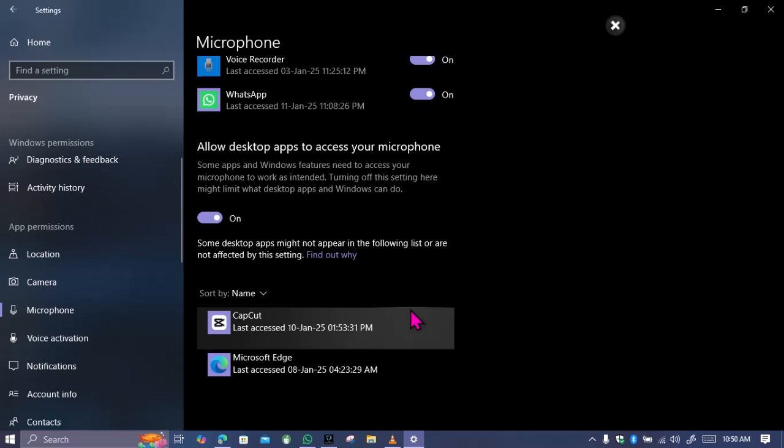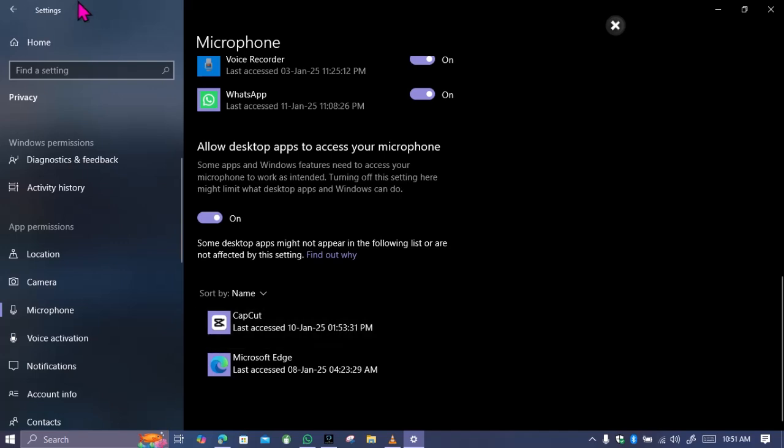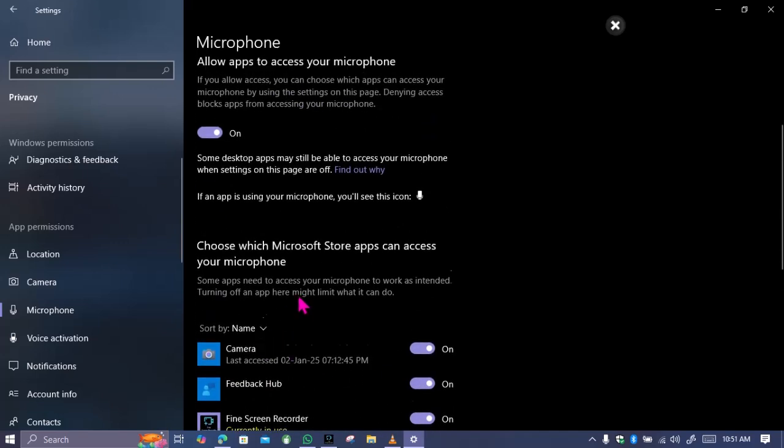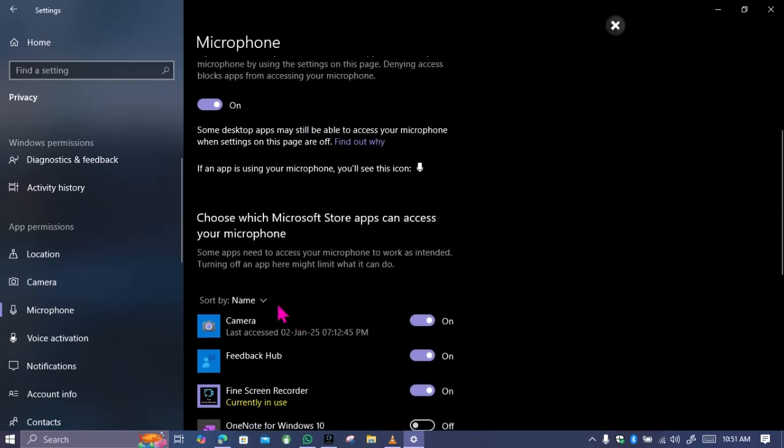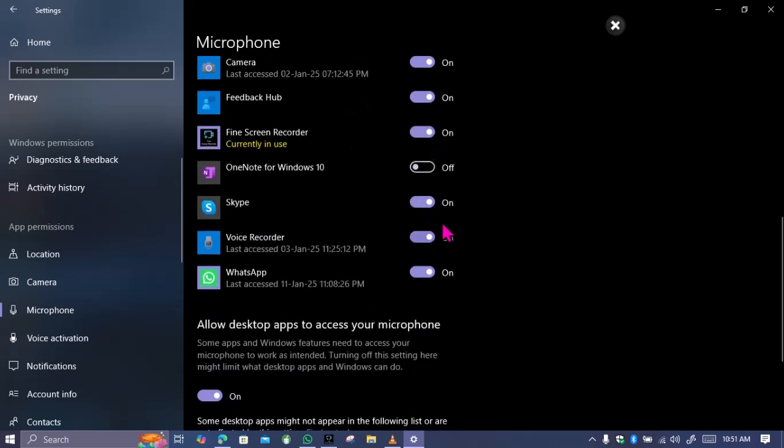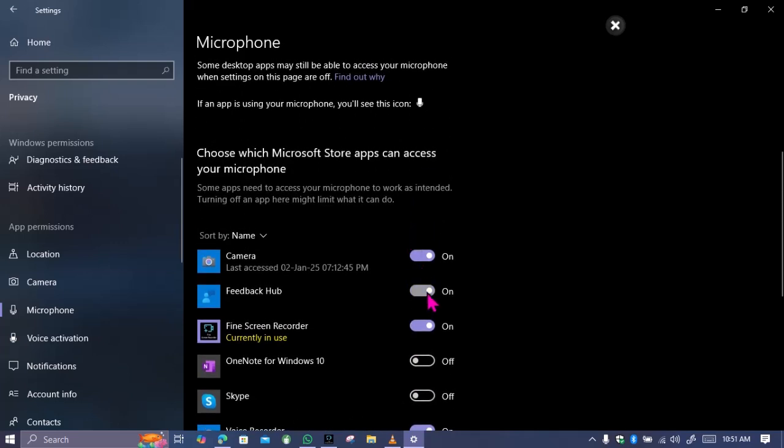Next, you can manage your app permissions in the microphone settings. You can control which apps have permission to access your microphone. You can toggle the switch for individual apps to allow or deny access. Like now, these are the apps. I can decide to sort them by name or last used and decide to turn them off. Like this one, I can turn it on if I want to be able to use my microphone, or turn it off. So that's it. I can do that.